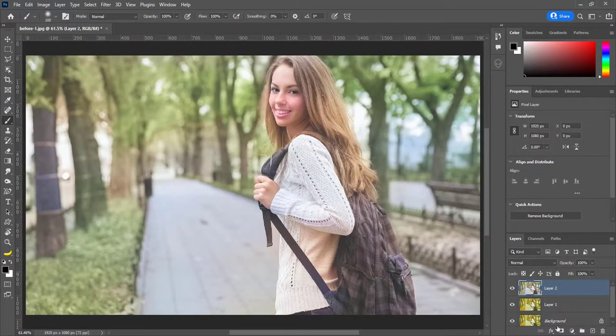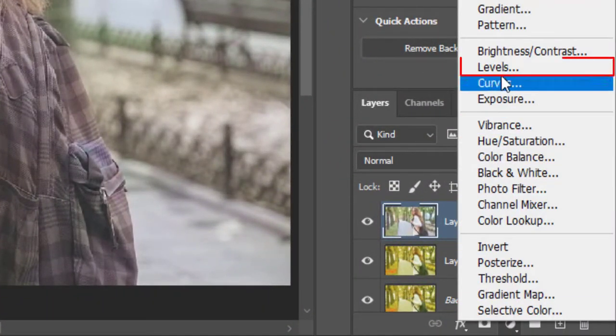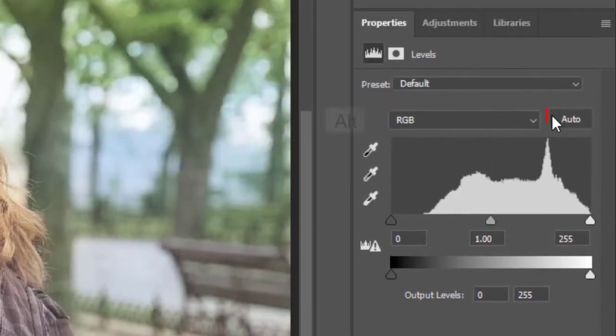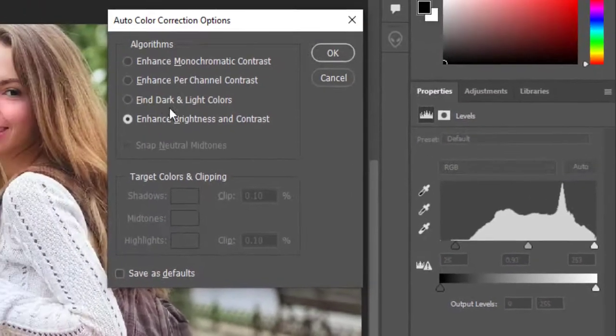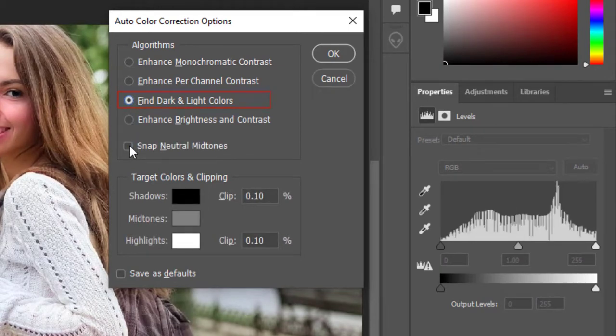Now we will fix the color grading. Create a levels adjustment layer. Press Alt and hold, then click on Auto. Check Find Dark and Light Colors. Check Snap Neutral Midtones.